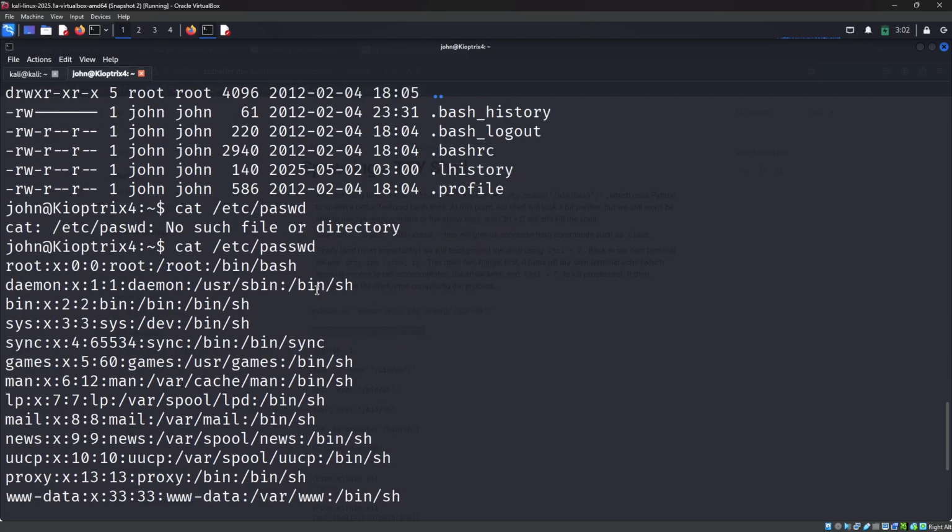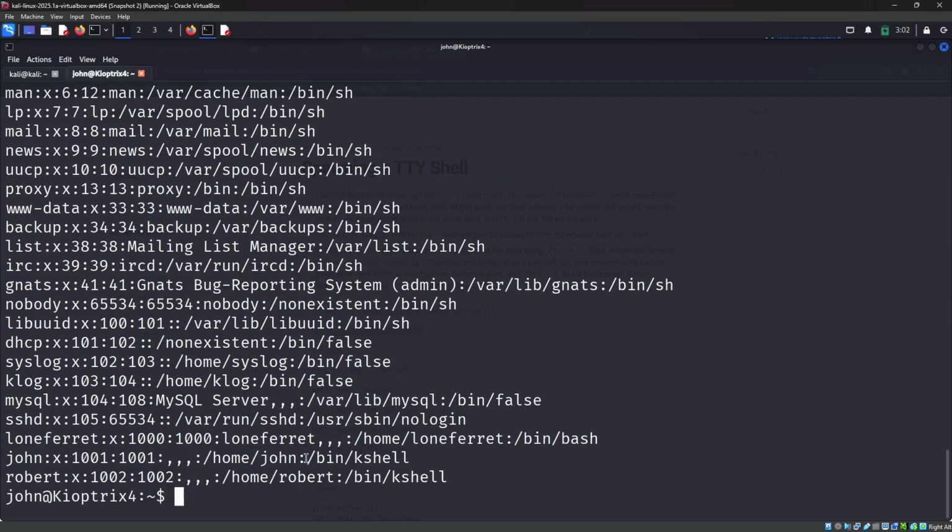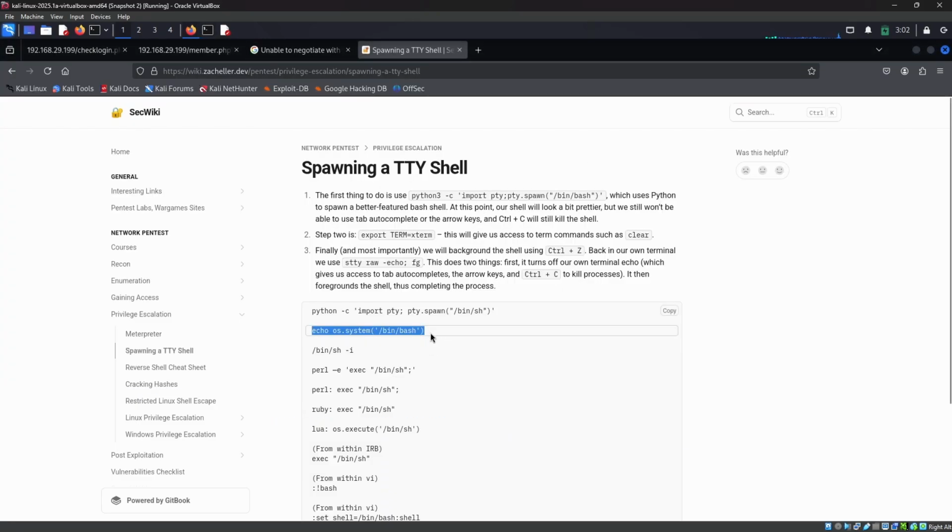In normal users, what you will get is /bin/bash, like for the root user. The shell used here is /bin/ksh. If you log in as robot in SSH, you will also see a ksh shell, and you need to put this echo os.system to bypass that.